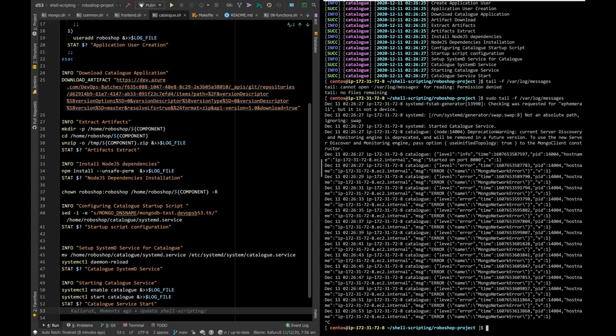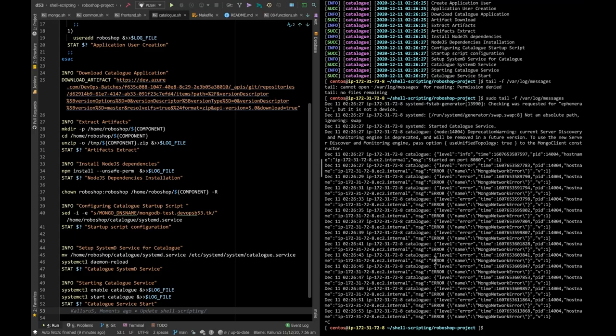So the problem we have here is that I cannot go ahead and use IPs. If I use an IP in the automation, dynamically grabbing the IP is going to be a little tricky. So that is where I'm trying to put a DNS name rather than using a straightforward IP address. We want to use a DNS name, so I will use a DNS name. Yeah, so that's the catalog part.